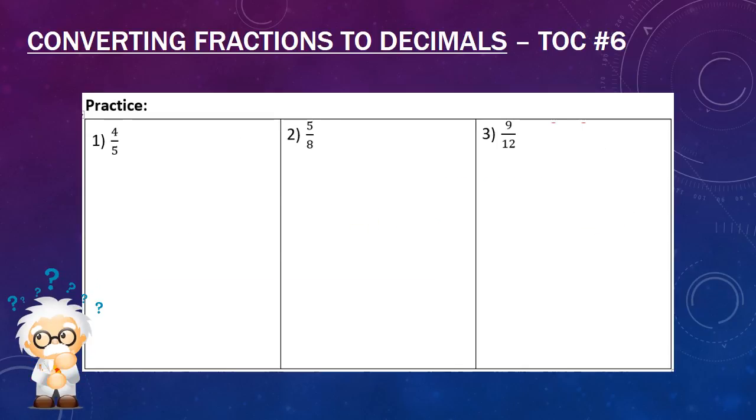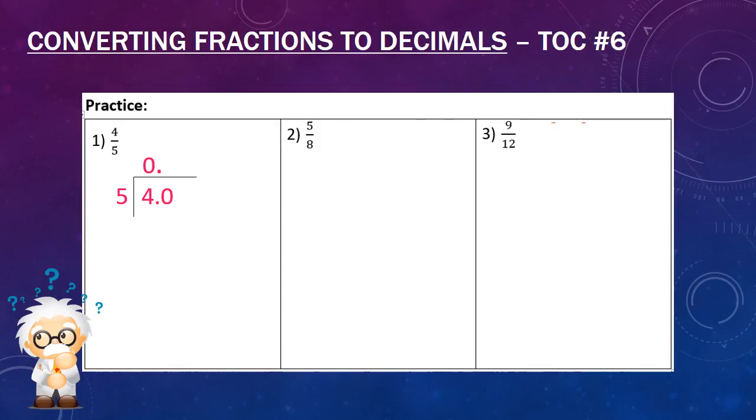All right, now let's put everything together. We have for our first sample problem 4/5, and so our first step is to set up our division notation, and then we're going to put our numerator or our dividend into the inner part or inside the house. And I added that decimal point and 0, so it'll be easier for me to get started. 5 is my denominator or my divisor, and it goes outside the division symbol. And then since I know 4 is already smaller than 5 and I'm going to have a decimal, I'm going to bring that decimal point up and put 0 in front just as a placeholder.